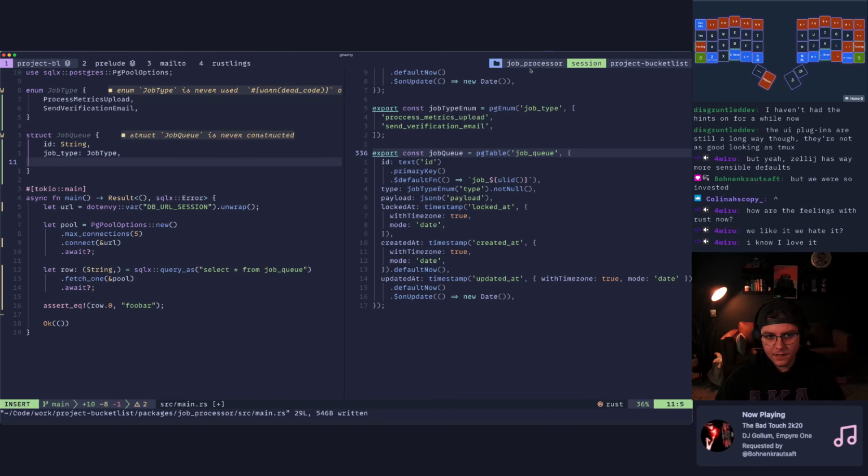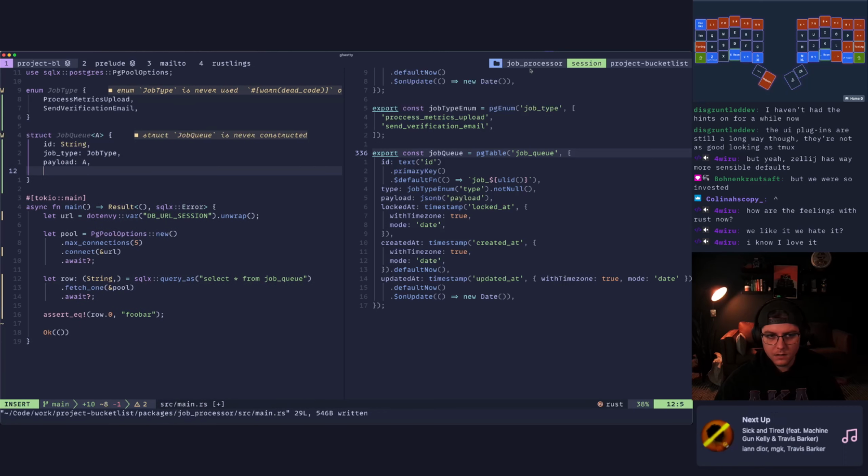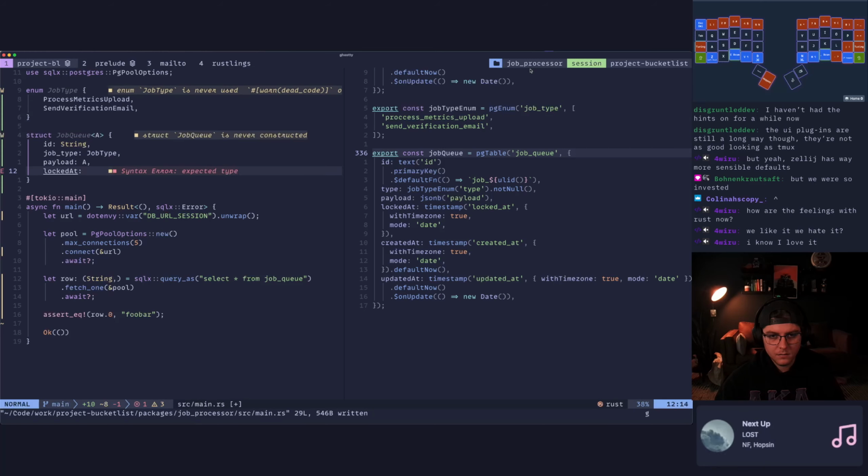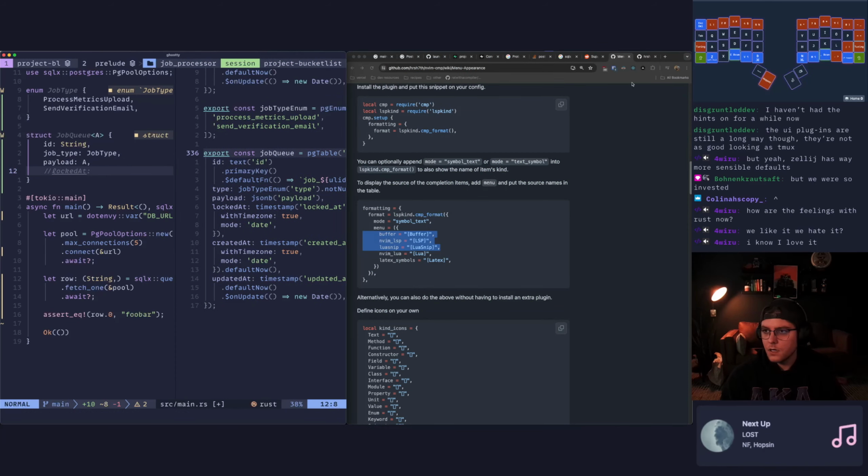And then we're going to have a payload, which will be a generic A. And then we have a locked at, which is, I'm assuming Rust doesn't have a built-in. Do I store these as timestamps? Let's see here.